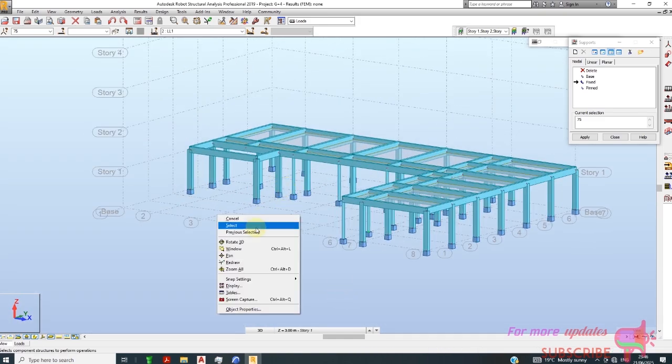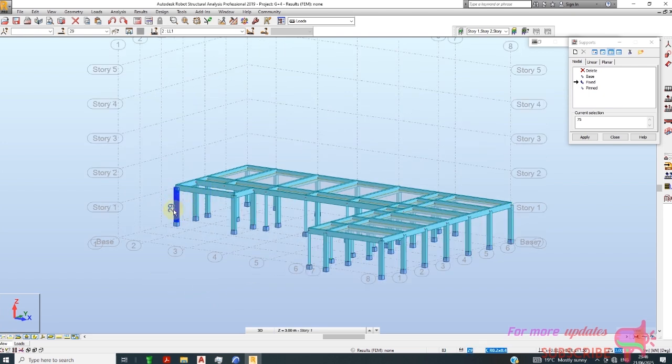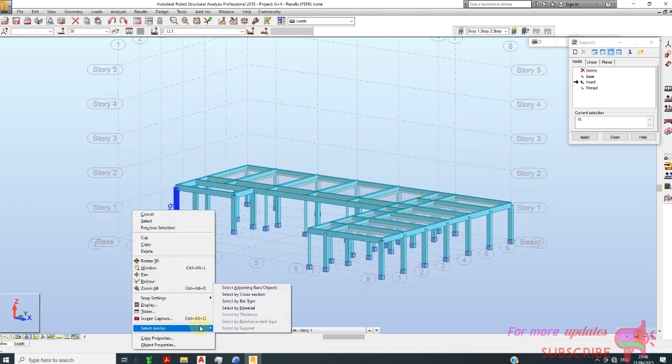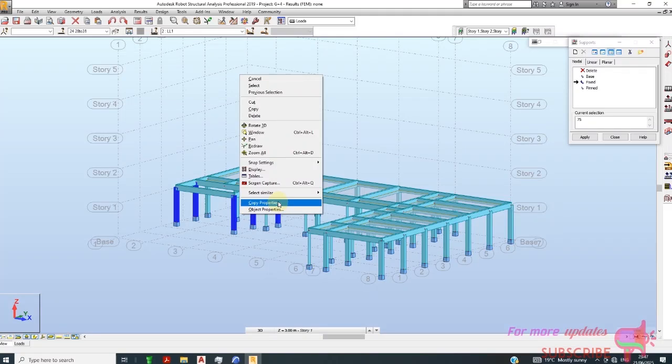Right click, select. I can select, right click, select similar, by cross section, right click select similar, not by cross section, by material. Okay.